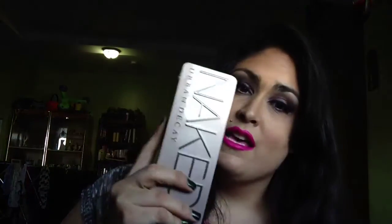Now, if you have Naked 1 or Naked 2, do you need Naked 3? The answer is yes. Because Naked 1, if you recall, had packaging that was simply the magnetic closure. Naked 2 and Naked 3 have the same type of packaging, in that metal tin that clicks shut. So if you preferred the metal tin that clicks shut over the velvet packaging with the magnetic closure, then you're in luck.